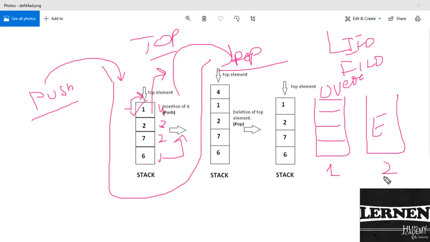The simple application of the stack is to reverse a word. You push a given word to the stack letter by letter and then pop the letters from the stack. There are other applications of the stack, such as parsing and expression conversions, which are called prefix, postfix, and so on.